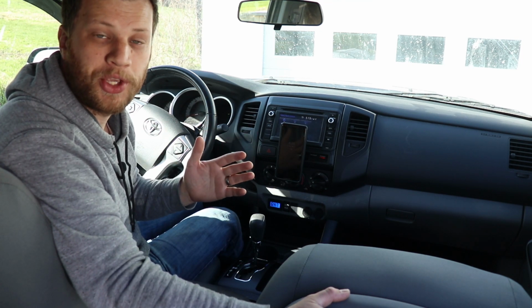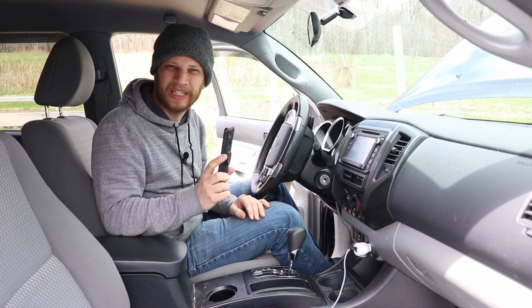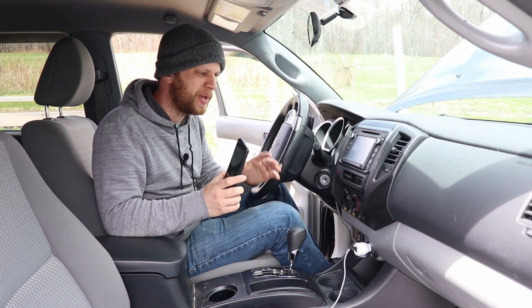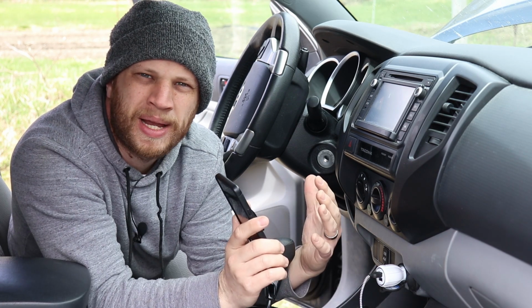In this video, I'm going to show you how I added this 3D printed phone mount and digital temperature gauge to my truck. It's never a good idea to drive while using an electronic device, but it's also illegal in my state, so I figured it'd be a really good idea to make a phone mount for my car. I used one of these pop socket devices on the back of my phone to hold it with my fingers, so I figured that would be a really good mechanism to use.